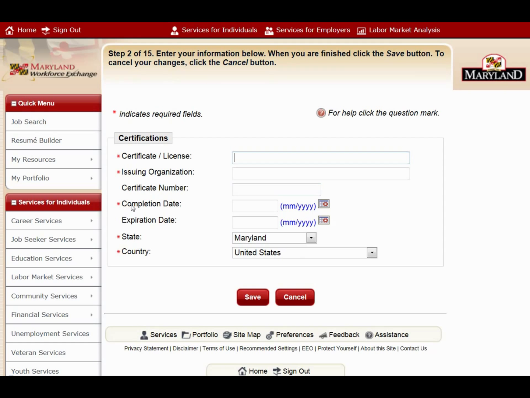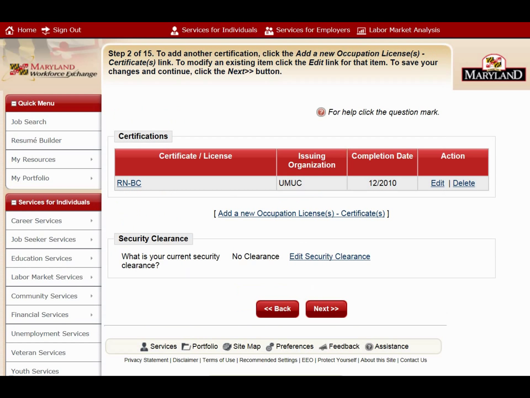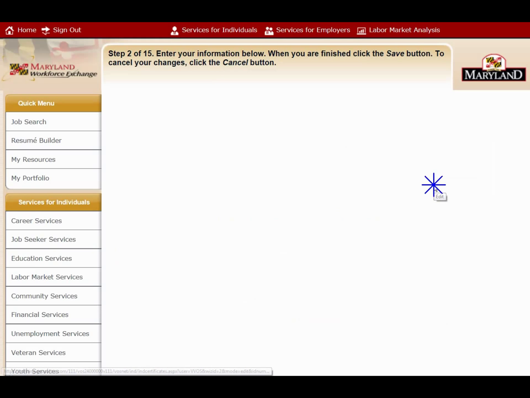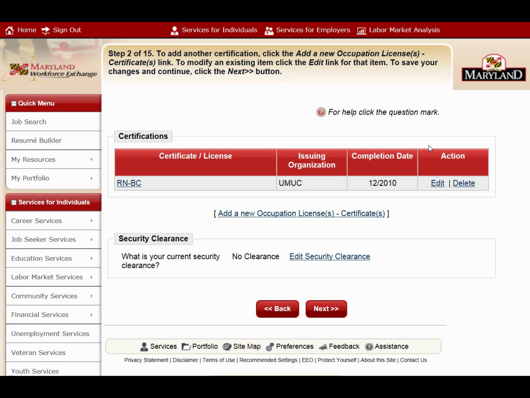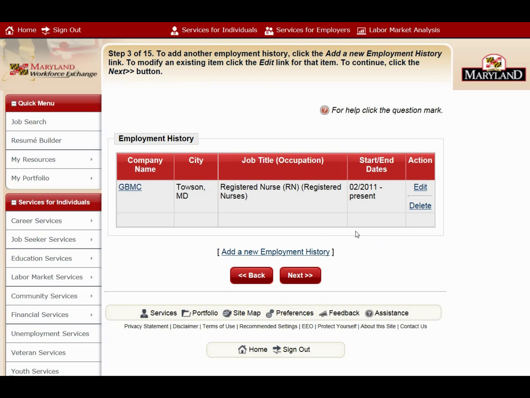Notice that all the required fields are marked with a red asterisk. You can edit the existing information. Once completed, click on Next.